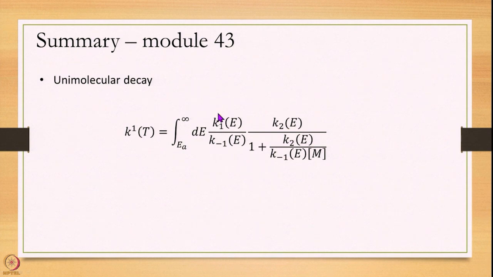Just a quick point: this quantity that we had now, K1 over K-1, this represents the equilibrium constant between A and A*. That is the reason that I massaged my equation to have the form which has K1/K-1, because that is an easier quantity to calculate. Now the question becomes how do we calculate these quantities? How do we calculate this K1 and K-1 and K2? There are two different treatments that we will look at. One is what RRK have done. This was in late 1920s, 27 and 28. And then we will follow it up with an even better treatment that came with Marcus, RRKM, and see what even improved treatment can be done. This is where the two theories that we discussed for microcanonical rate constant will be used. Thank you very much.